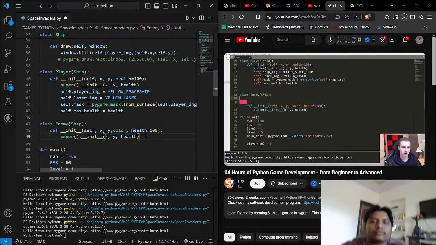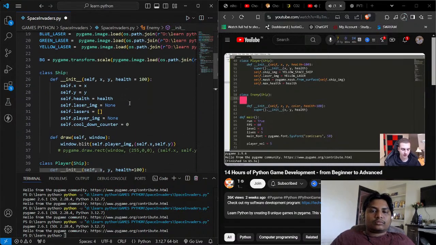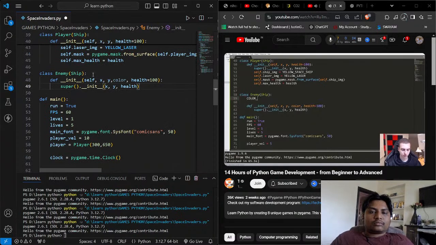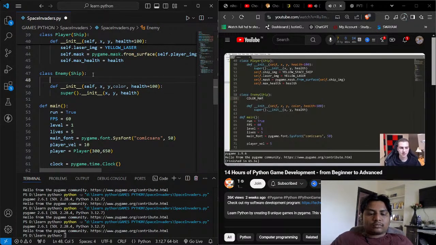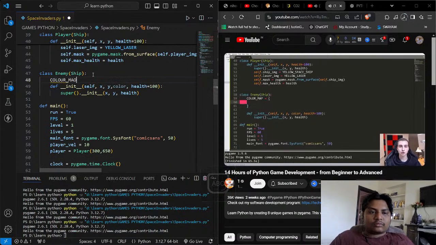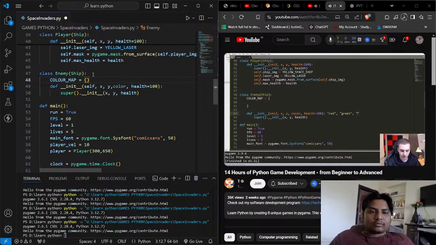So what I'm actually going to do in here is make a class variable. I'm going to call it color_map. Now, the idea behind this is that I want to make a dictionary where a specific string, because I'm going to pass a color as a string. So we'll pass the string like red, green, or blue based on what color we want.